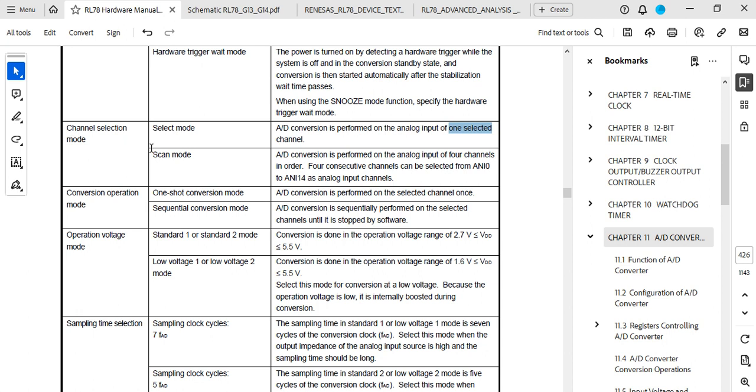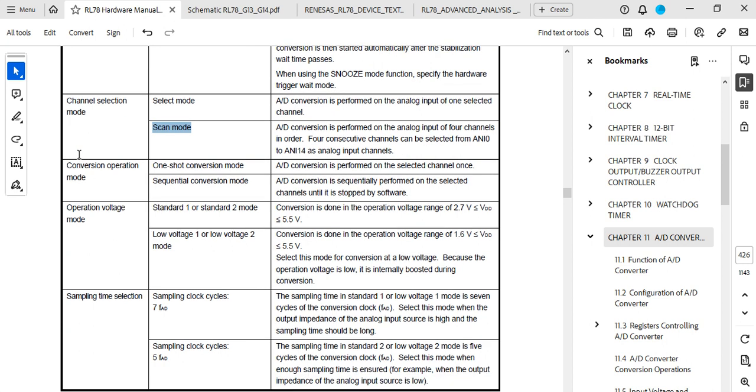When you select scan mode, ADC conversion is performed on the analog inputs of four channels in order, scanning consecutive channels. I will explain this in the next tutorial. Maybe this video will run long, so we'll make it a second part.